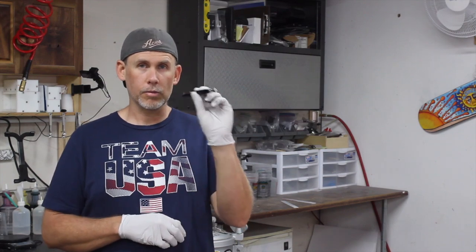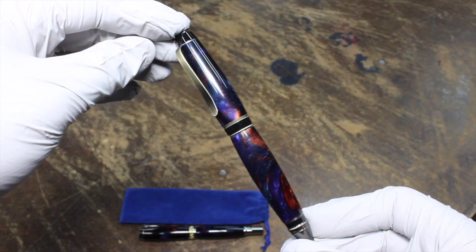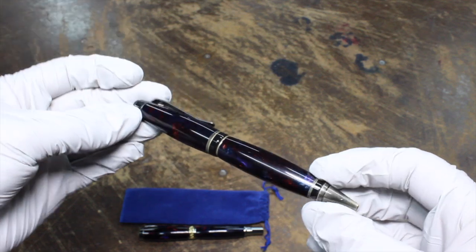One little note on this: I would recommend painting the tube black, or painting the inside of the blank black. What I use, which saves me from having to do all the painting, is tubes from Exotic Blanks. They have a couple of different ones: one is called Bright Nickel, and one is called Black Nickel. The Black Nickel ones are still a bit reflective and shiny, but they're really, really dark. The Bright Nickel ones are pretty much like a chrome tube. I use those a lot, and in many cases it saves you from having to paint. It just replaces the tube. So the Black Nickel tubes work really well with these blanks. I've made a couple of pens now with these blanks, and they really look good on pretty much any pen. This is a cigar. I think it would look good on Sierras or pretty much anything you want to put it on.